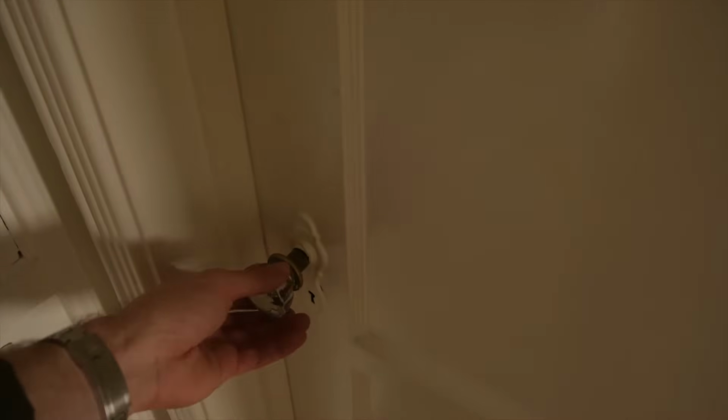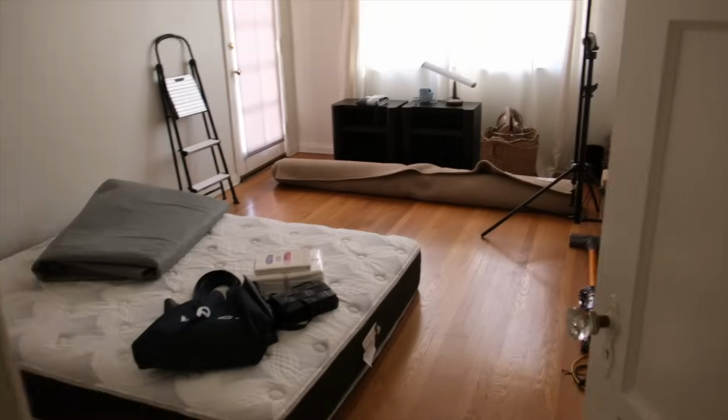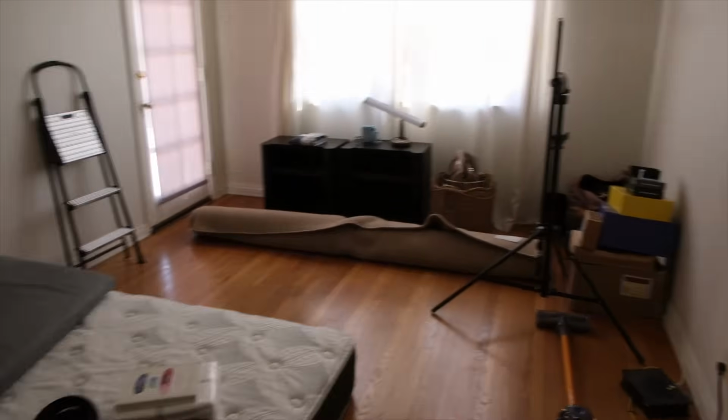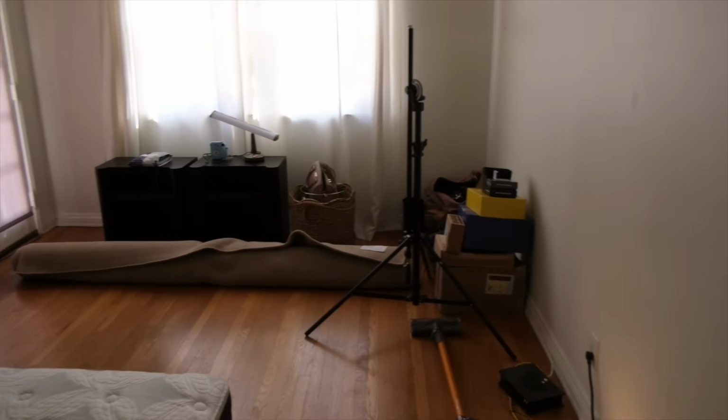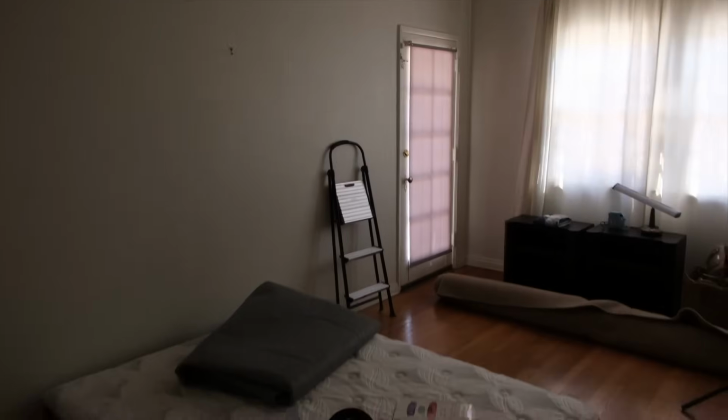And she also has a walk-in closet. It's not super big, but you can actually walk inside of it, whereas my room just has two little non-walk-in closets. Now we're gonna check out the room I'm moving into. All right, new room reveal in 3, 2. Okay, it's kind of messy. There's just things that she wasn't able to take with her, and also some of my stuff that's found its way in here, but here is the room.